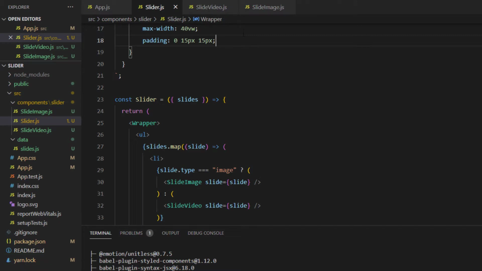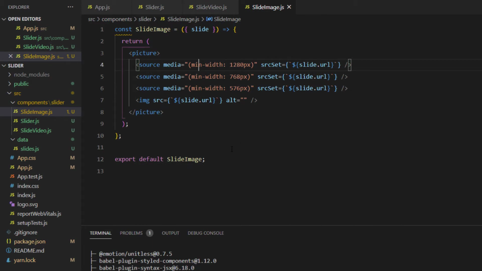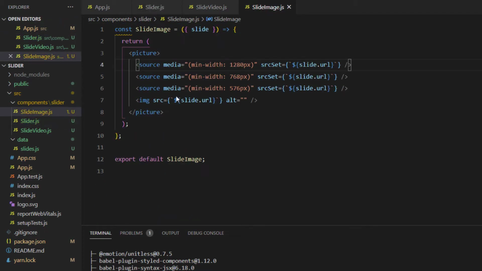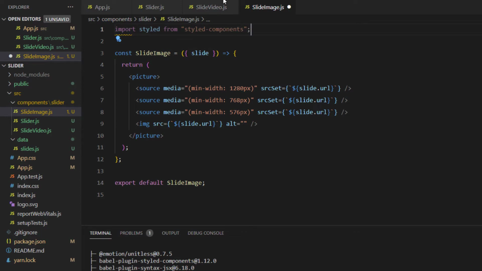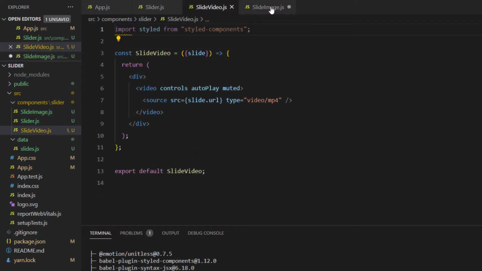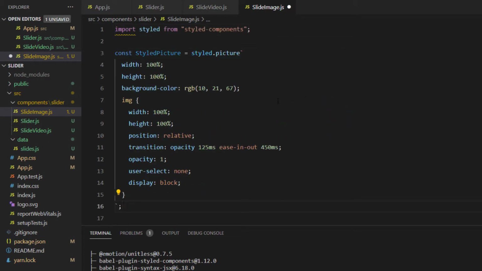Next we will style the slide video and slide image. So we need to import the style for both components. For the slide image, I'll create a new component.